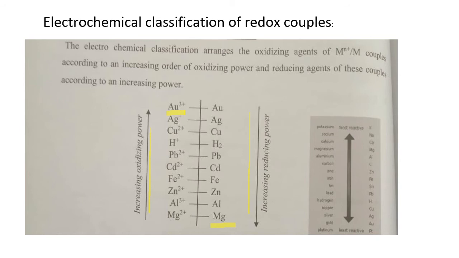This axis will be given in every exercise in order to work on it. I'll show you how we will work on this axis. But you should know first that in the electrochemical classification, we have an axis where redox couples are arranged, with increasing oxidizing power as I move upwards and increasing reducing power as I move downwards.